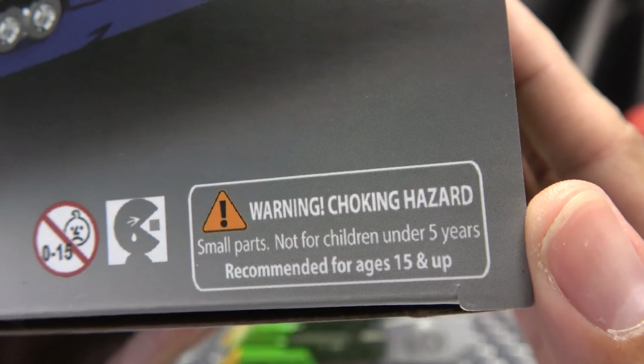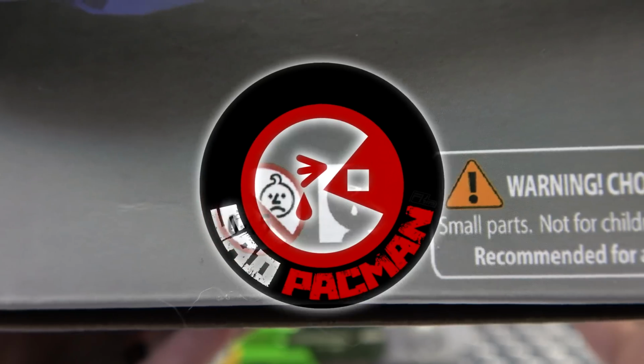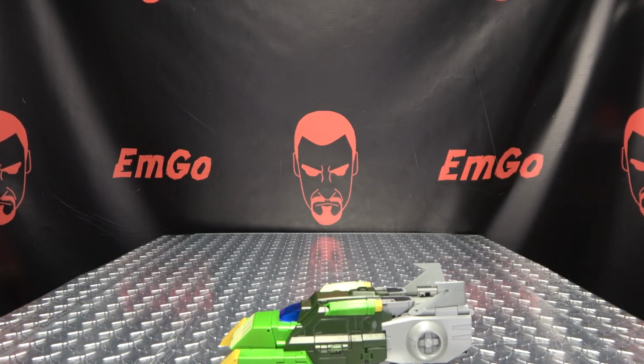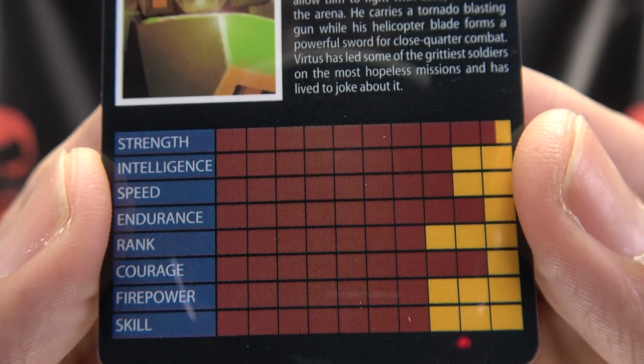Warning! Don't eat anything in this box. That could be very bad for you. And we have Sad Pac-Man! We don't get many of those in Transformers reviews. And that's basically it for the packaging. Also included is the collector's card with that same image there of VIRTUS. And on the back, you have the bio and you have tech specs. If that interests you, hooray for cards.